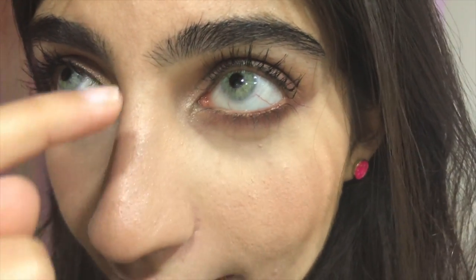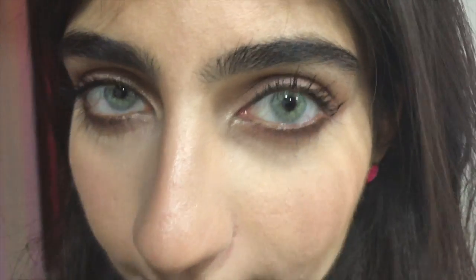They definitely look very wolfy. Another thing I've noticed is that the quartz ones are slightly thicker compared to the mel ones, probably because this lens has a green element in the center and blue around the edges. That's why it's a little thicker, but mel is more comfortable to wear. Comparing the two, the quartz looks better in person but mel looks better on camera and in photographs.